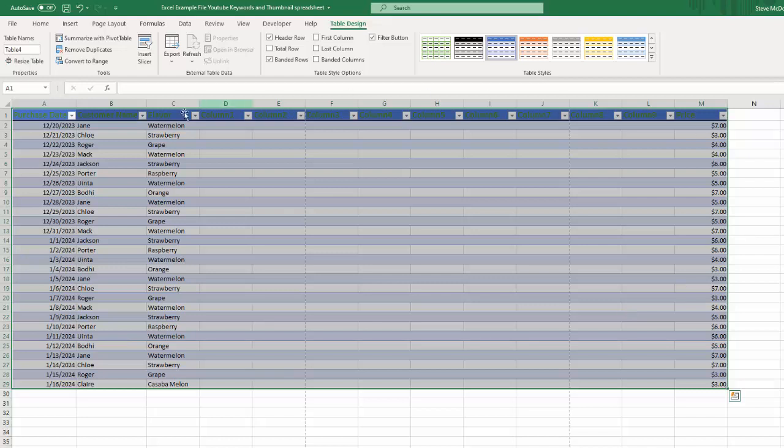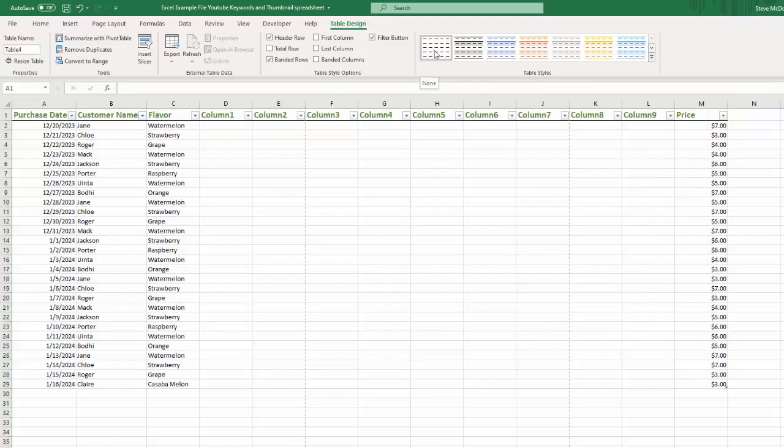Now it takes that whole area and turns it into a table, and you'll notice a new tab comes up in your ribbon, the Table Design tab. This has a whole bunch of different options, including naming your table, which is always a good idea, and some table styles. For this instance, I'm going to scroll up and go to the blank or no style because I already have some formatting on there.